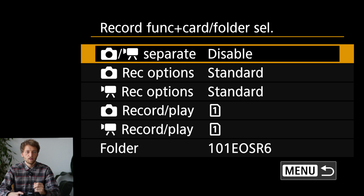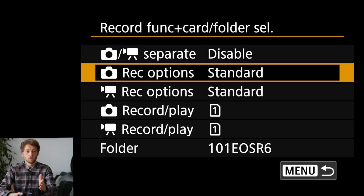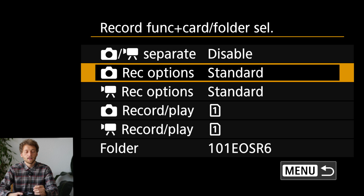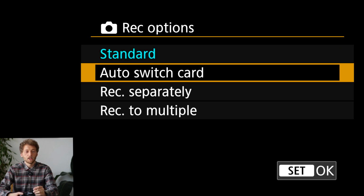You can set if pictures and videos are recorded on the same card or separately. I think here again it's personal preference if you want to have this separated. If you want to use one of the other functions, you will see that if you have this enabled, you cannot choose the others anymore. So what I usually have for the rec option is the auto switch card. This means it saves to card 1 until it's full. As soon as it's full, it switches to card number 2 and continues shooting there.